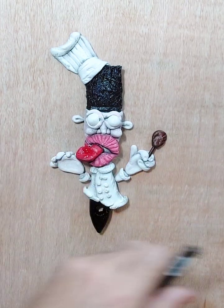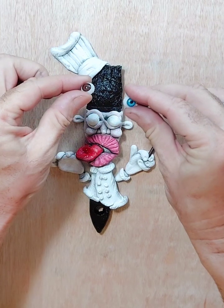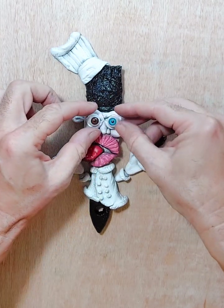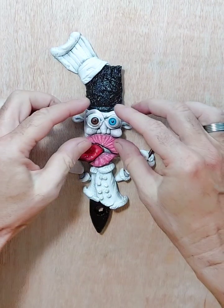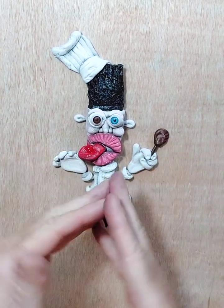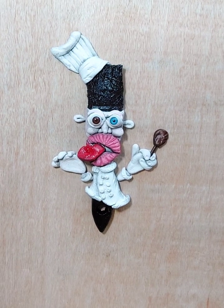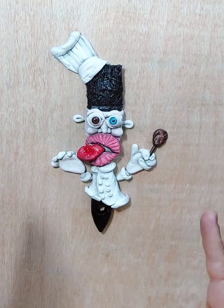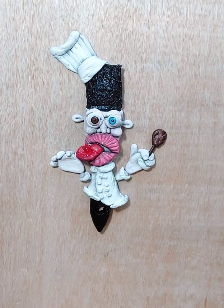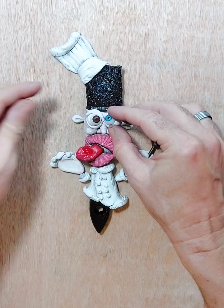Let me show you these eyes I've got for the project — the proper bought eyes. You're probably wondering why one is brown and one is blue. Well, the chef I'm making this for has two different colour eyes — one brown and one blue — and I thought it would really link in to him personally. Normally they would be the same colour, but this particular person is very special. There must be a name for having two different colour eyes — if you know, put it in the comments below!